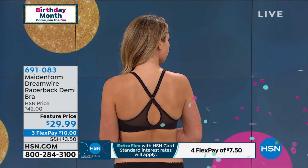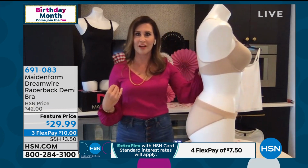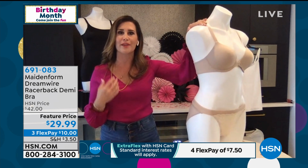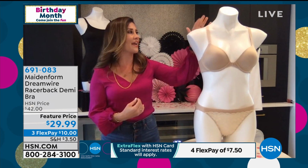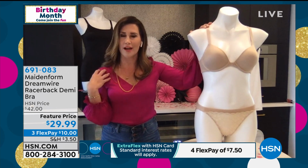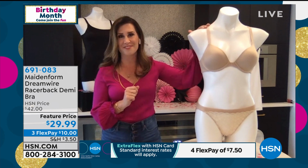And again, we give you the fully adjustable strap. So you're going to get your bra size, but then if you're tall or you're short, you're going to be able to customize this to fit you exactly the way it needs to. So this can go all the way to the front and all the way to the back. If you have strap issues where they slip off a lot with your bras, get a racer back. It will hold them in place. I've been wearing a ton of t-shirts being home with the kids, and I always put on a racer back because I'm not going to have to worry about them falling down, which I find extremely annoying. So this is my solution to that.